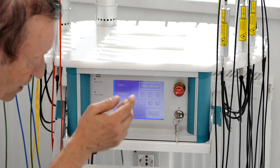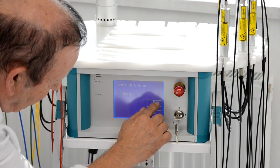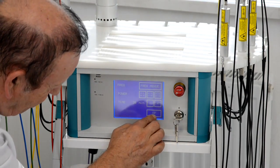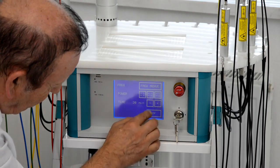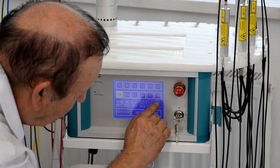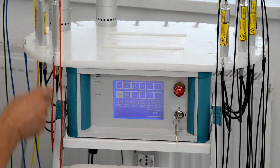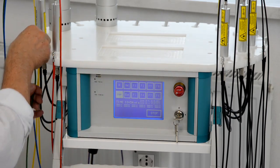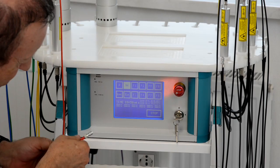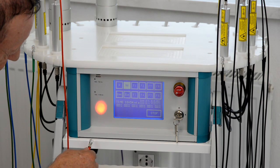So I want to bring the red laser on 100%. I'm on 50%, I'm going up to 100%, I press OK. I check again time and power, OK. And you can see here now for the first group 100%. And I switch my red laser on. Now this is my green laser. You see the power is a lot higher. Let's do it with the red laser. Switch off and on again. You see the light is much stronger than before.